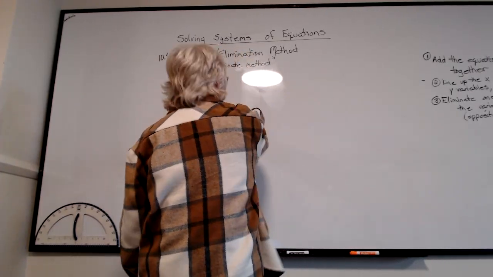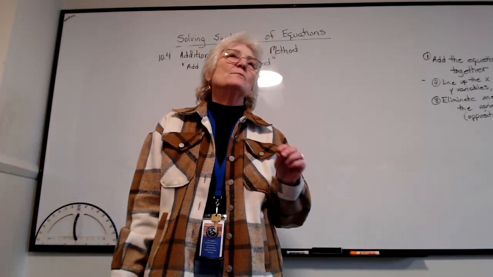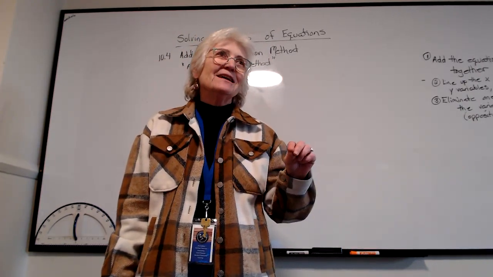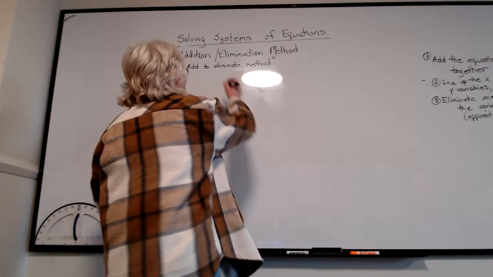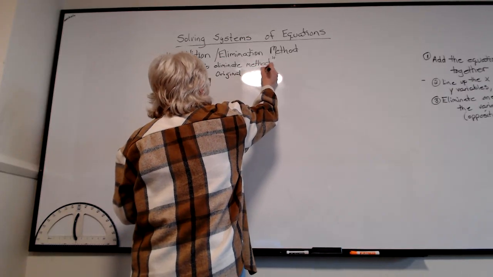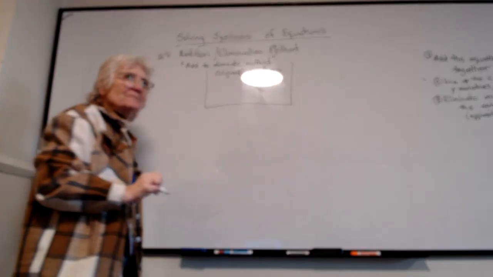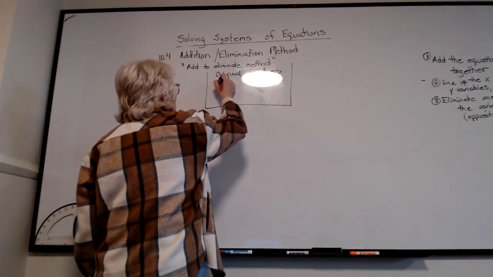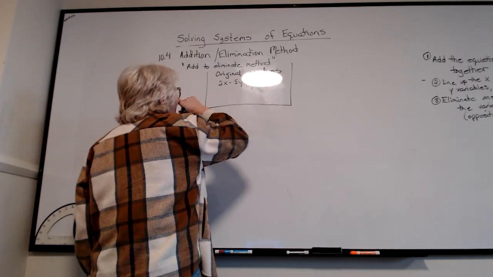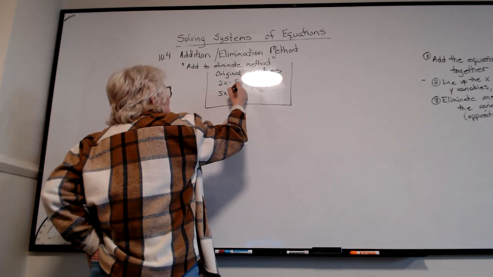Okay, here's my set. I will tell you, when you're doing this, the more organized you are, the less mistakes you will make. Okay? So a lot of times how I do it is I write my original equations and just keep them right here together. Okay? And so let's say I'm doing 2x minus 5y equals 11. And that wasn't a very good one. Oh, yeah, we'll do 5x plus 2.